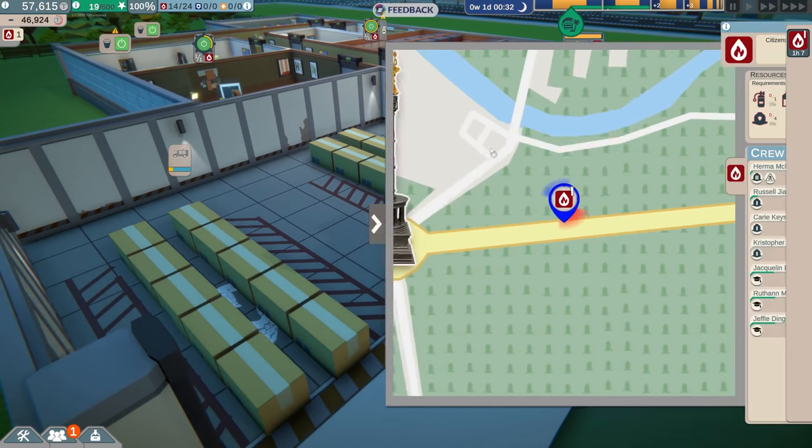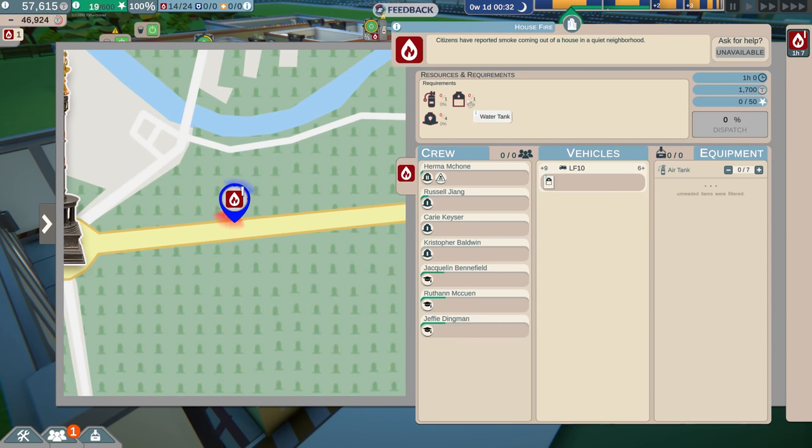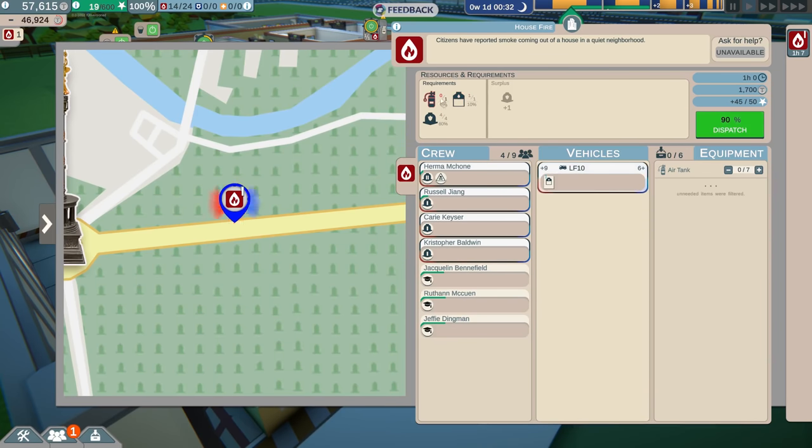All right, we need to respond to this. What do we have? Actually, I think we can do this. Oh, we need a water tank. I don't think I have that. Okay. You know, this is fine. We're going to send four firefighters. We'll send the truck. Oh, that does have a water tank. And then we need how many? One air tank. So what is the emergency?